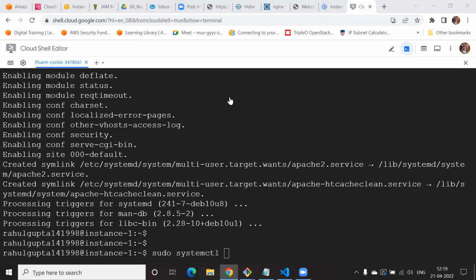VMware Git Bash, yes. Yeah, we'll do that also. That's what we've been already doing using AWS. So just for a change I'm doing this one. systemctl start apache2, buddy. Start. Yes, apache2.